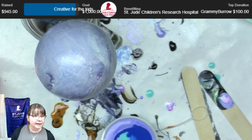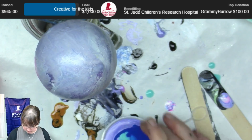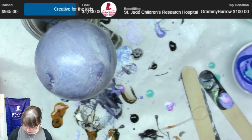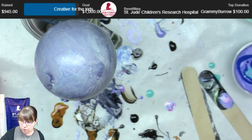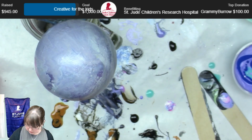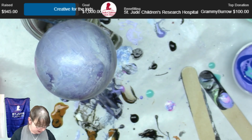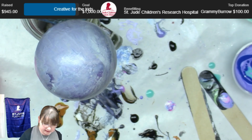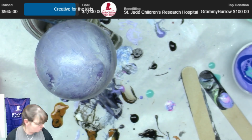Where do I get it again? I get it on Amazon is where I find it. You can sometimes find it in craft stores, but right now it's still new, so it can be a little bit trickier to find it in wide areas. But they are working on getting it into all of the big craft stores. So, yeah. And Decoart is cheaper than Liquitex Pouring Medium. Yes. I'm going to grab that.